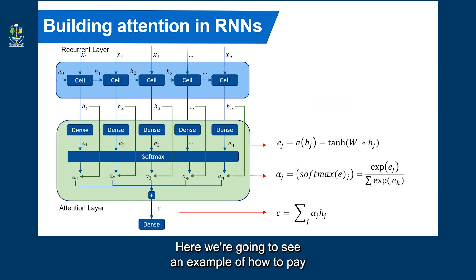Here we are going to see an example of how to build attention in recurrent neural networks. So we see a standard recurrent layer and we see the hidden states h1, h2, h3, and hn. These are a vector of length equal to the number of units in the recurrent layer, and they are passed through a dense layer, typically, also called an alignment function to generate E. It is a normalization step in terms of our hidden layers, and typically, is combined with a hyperbolic tangent function.